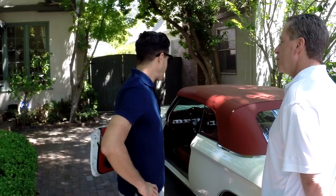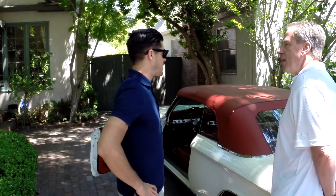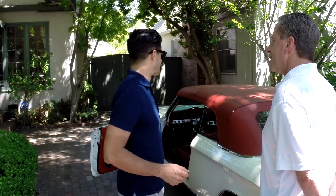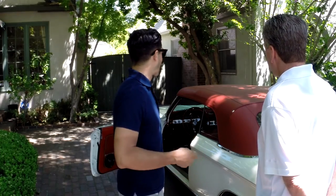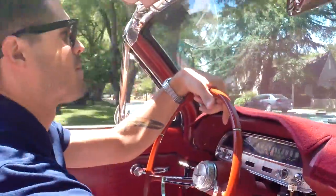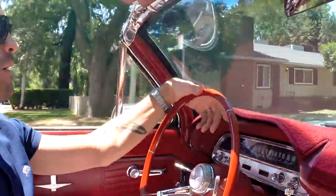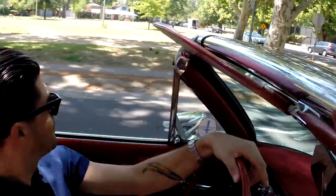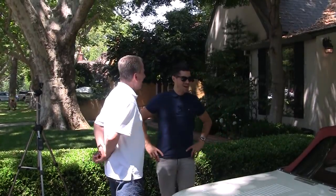It drives really well. The shifting is a little funky, so I've had friends come over and drive it — a lot of people have a hard time at first — but once you get used to it, it's actually a very easy car to drive. Sometimes with a vintage car people will leave a note that they want to buy it. That hasn't happened to me because this car is mostly kept in a garage. I take it out really just a few times a year.